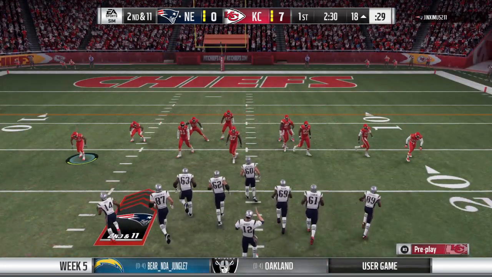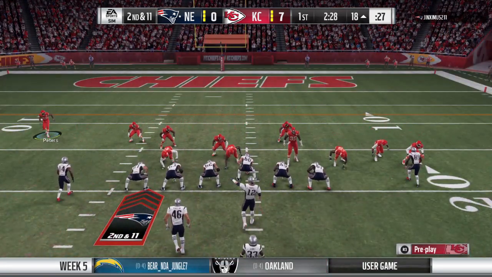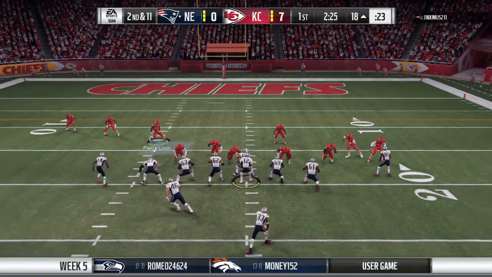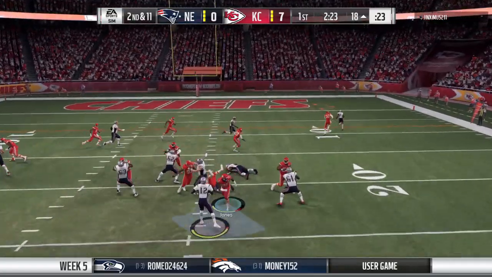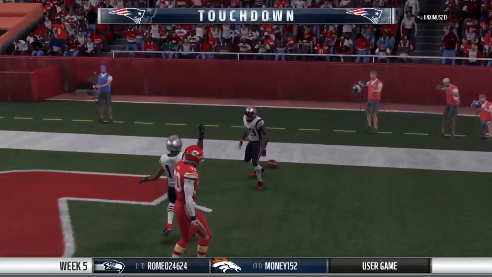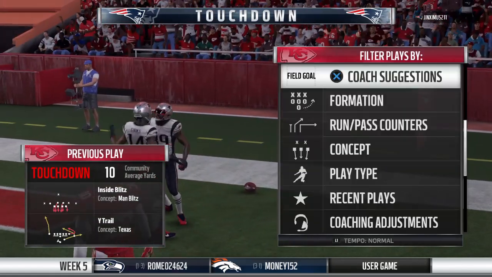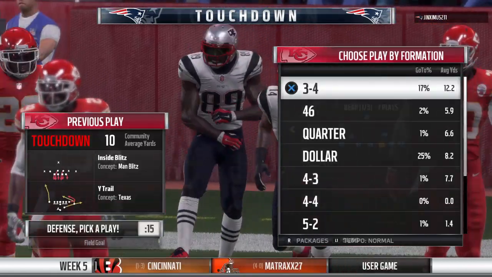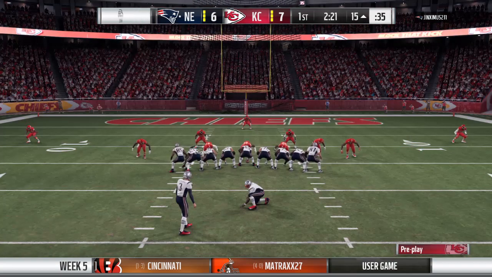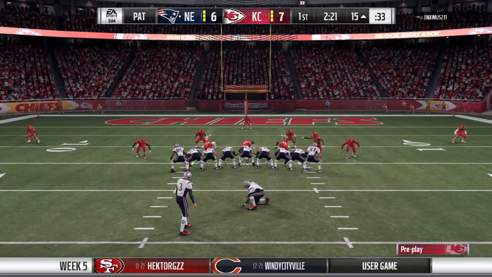And on the outside, they're playing press coverage. Brady to throw on 2nd down. And that's going to be caught for a Patriot touchdown. Philip Dorsett, his 2nd touchdown on the season. And the Patriots are within an extra point of tying this one up.